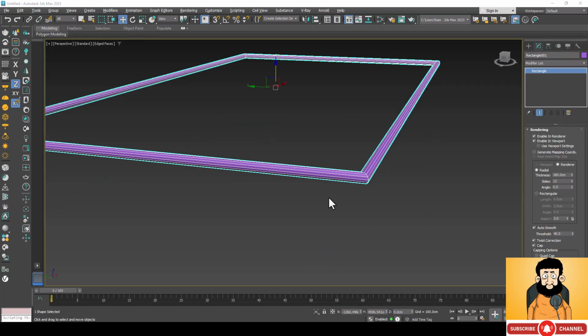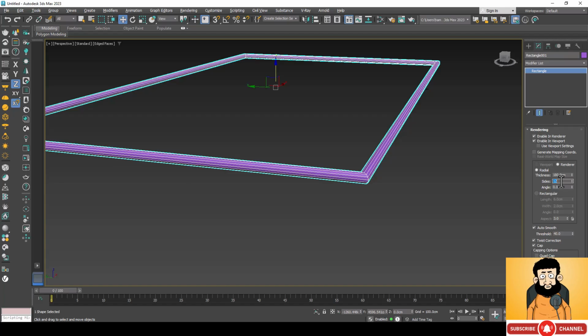Well, this shape is also editable. We said that from this section we can determine the thickness of this volume, that is, the thickness of our rectangle. For example, if we put it here, we can give it 80 centimeters. The number you give in the corner radius section determines whether the corners of this shape are softer or sharper.